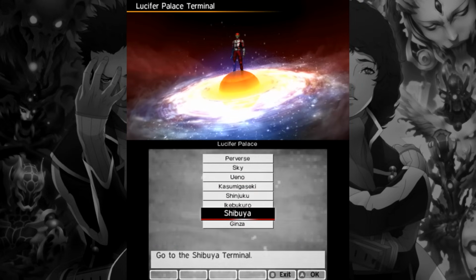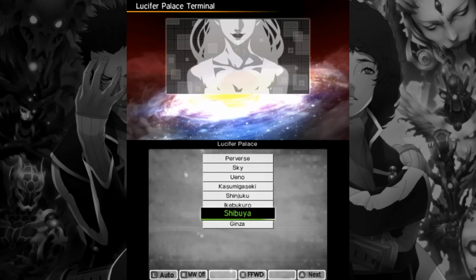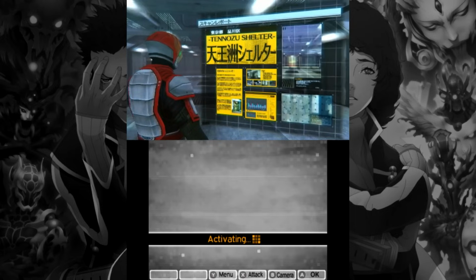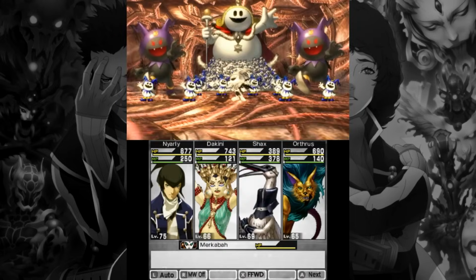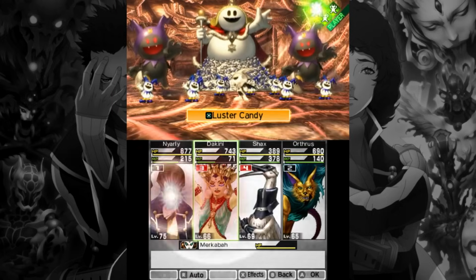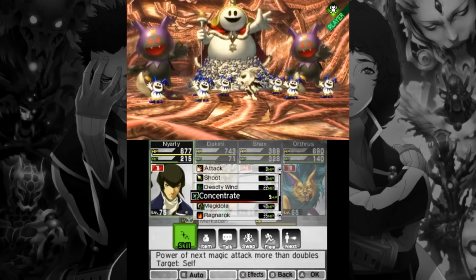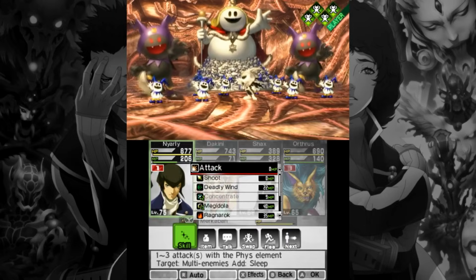So, because I don't want to leave you guys without a Mara boss fight, I exit Lucifer's palace and go to the Tenozu terminal. But when I get there, I'm disappointed because I instead get a Jack Frost horde. I don't even remember fighting these guys in any other playthrough. Well, I really don't know what to say other than I'm just disappointed that I didn't get to fight Mara.